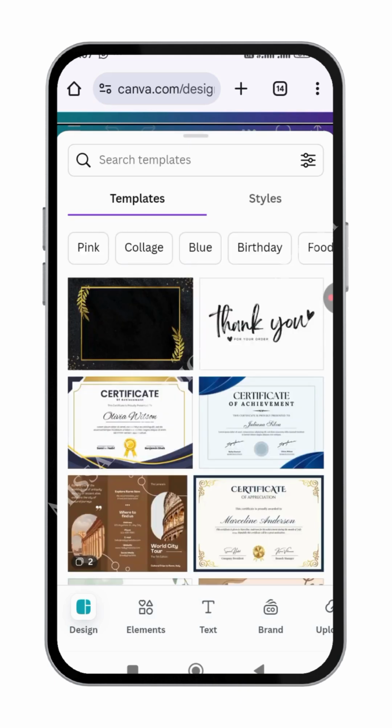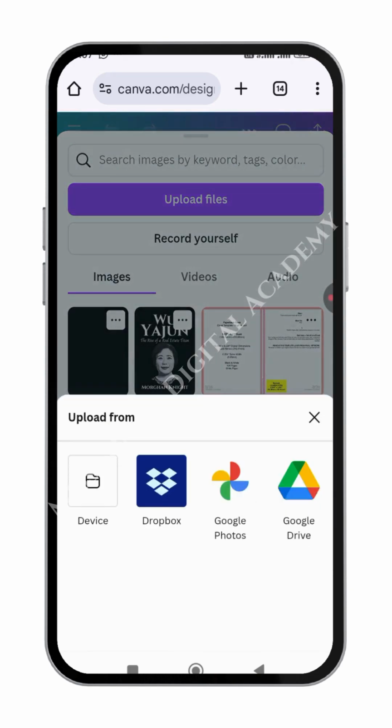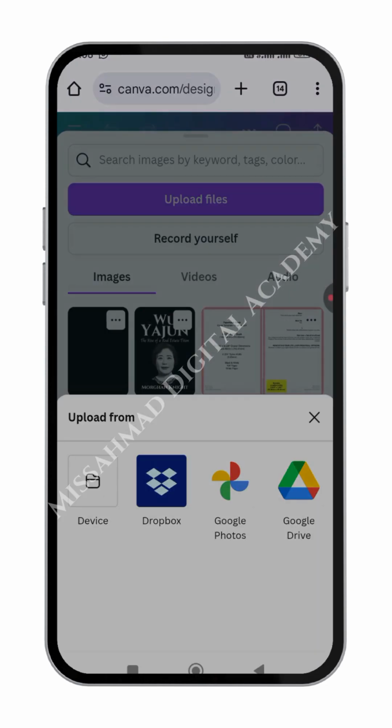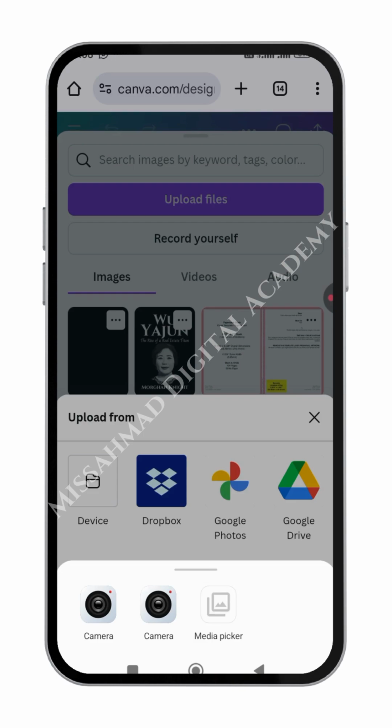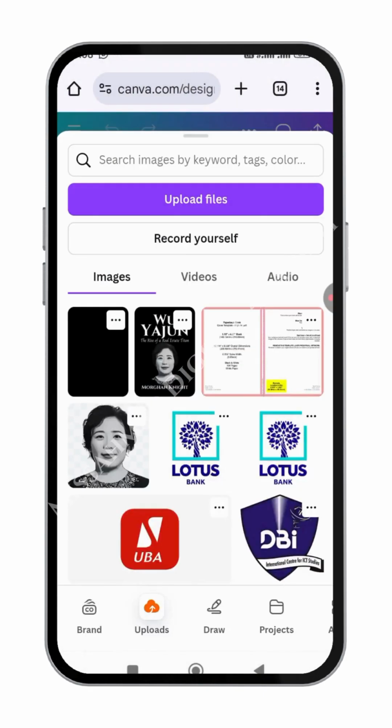Ta-da, we are here. So what we need to do after it brings up here, we're not using any template whatsoever. We go to uploads, then you upload your file, device, media picker. I hope I can locate it where I saw it. So you upload.